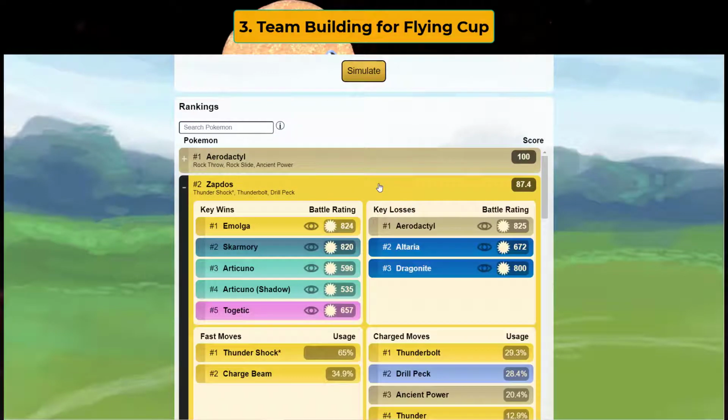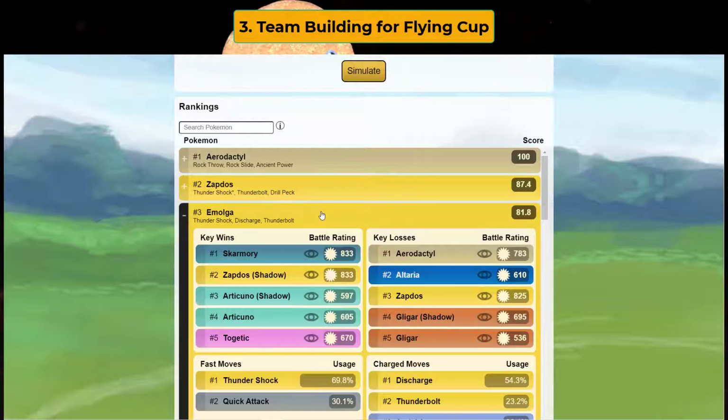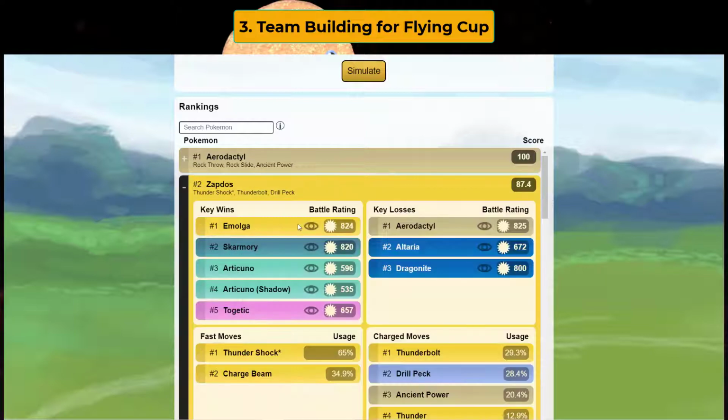Zapdos is the switch that I want to look at because Zapdos is really strong. You can even use Emolga. But the thing about Zapdos is it actually beats Emolga. So Zapdos is the only thing that will beat Emolga, and it also beats Zapdos. It also beats Aerodactyl in the zeros. It's the #1 closer, and we'll review that in a sec.